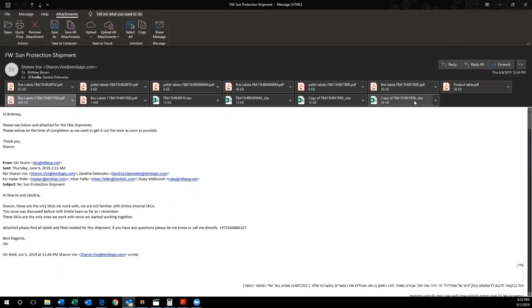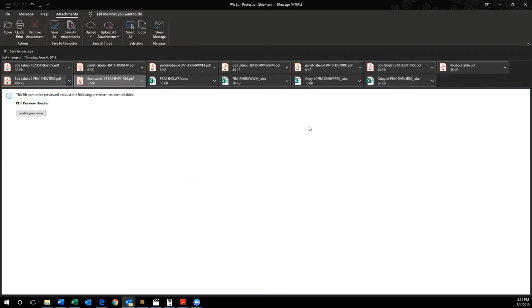So for this order that we were just looking at, FBA 15HOV1RS6, they have provided box labels, box labels 1, box labels 2, and also a product label. And as you can see, this is the only order that has a product label with it.